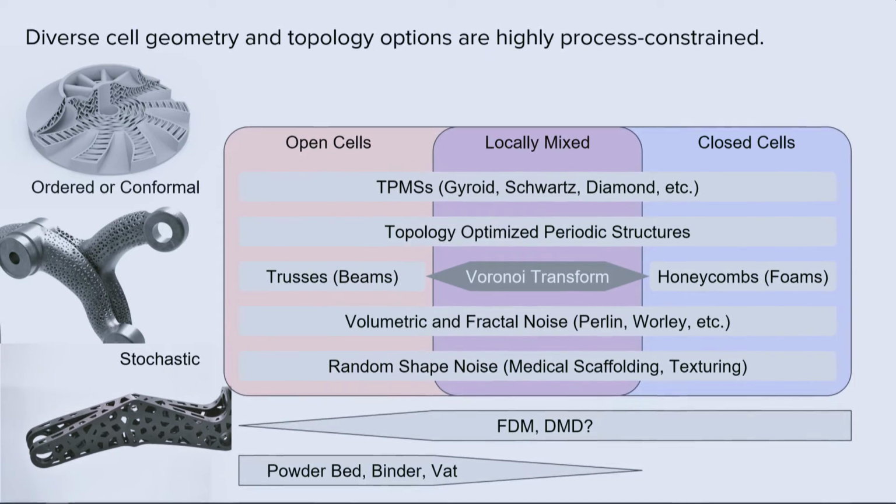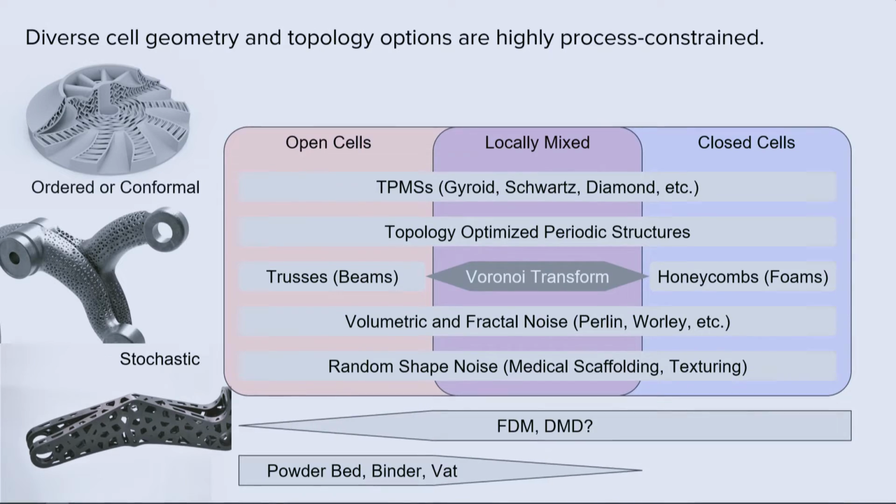So if you have a powder bed kind of process, you need to make something that's at least open someplace so you can shake all the powder out. There are other technologies like FDM that can do closed cells. And I can tell you from the bleeding edge of academic research that it's pretty clear that if you can make closed cells, you're going to create higher performance, at least for strength, for strong lightweight parts. You're going to do better with cellular models, honeycomb-type models, than you will with open beam models. However, there are very few technologies that can make industrial strength closed cell parts.